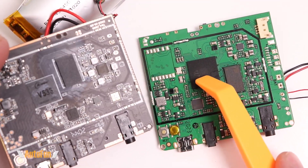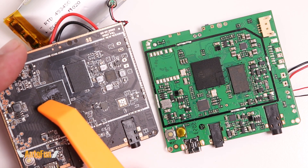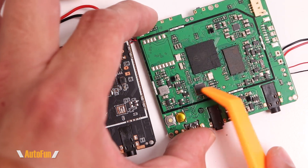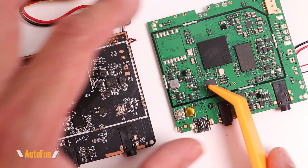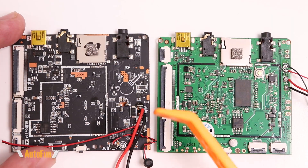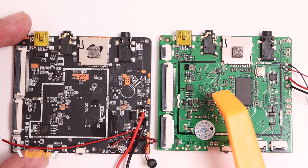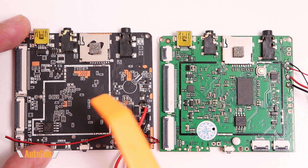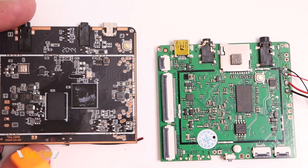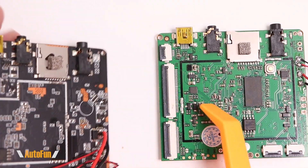Also interesting is the Allwinner V533 processor on the AutoWell compared to the HiSilicon 3559 system-on-chip used by Van Top. The HiSilicon 3559 is rated to handle 4K, whereas the Allwinner V533 is only rated for full HD. Also different is the chip used to convert the analog high definition signal into digital data — Van Top uses PixelPlus, while the V17 Pro uses a TechPoint chipset. Now for some educated guesses: in my experience, these two boards are likely manufactured by different board houses, based on the part number nomenclature differences.